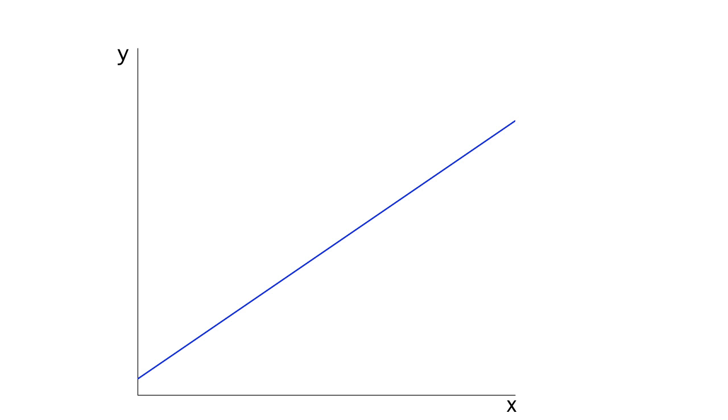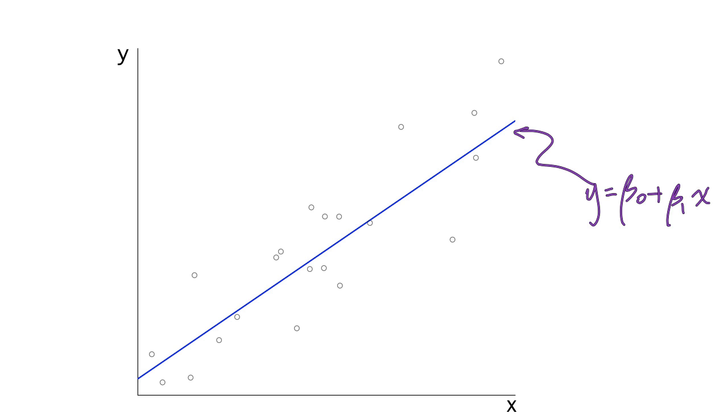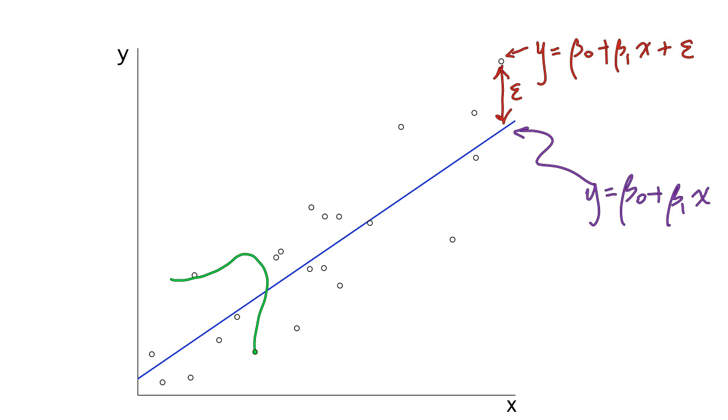Graphically, we can illustrate our model like this. Our model says that y and x are related by a linear relationship. Our data points are randomly scattered about that line, with that random scatter captured by the epsilon in the model. We typically model the random scatter of the epsilons as having a normal distribution. So for a given value of x, we get a distribution of values of y centered on the linear model with a bell shape, and we'll assume we have the same standard deviation regardless of the value of x.